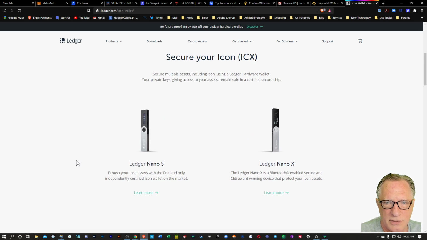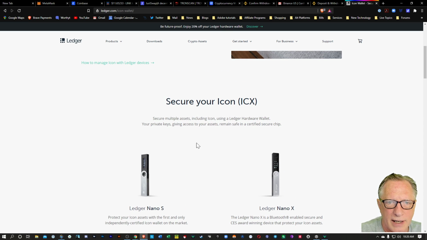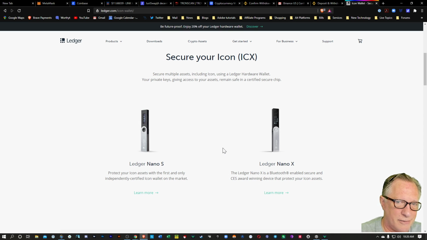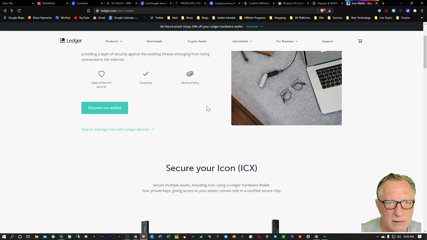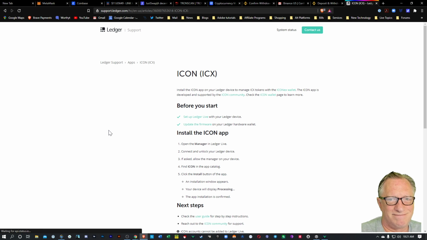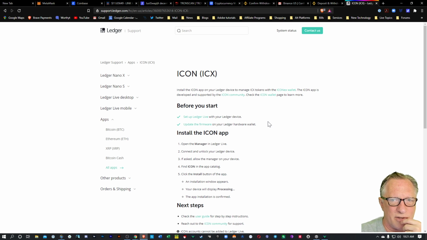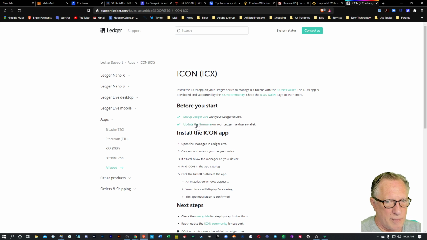All right, so there's two different ways to do it. Secure your ICX, secure assets. Okay, so there's a different tutorial for each device. Why isn't it telling me how to do it? Oh, okay, there it is. Here's the link. All right, these are the instructions, right? You set up Ledger Live, make sure you're up to date.